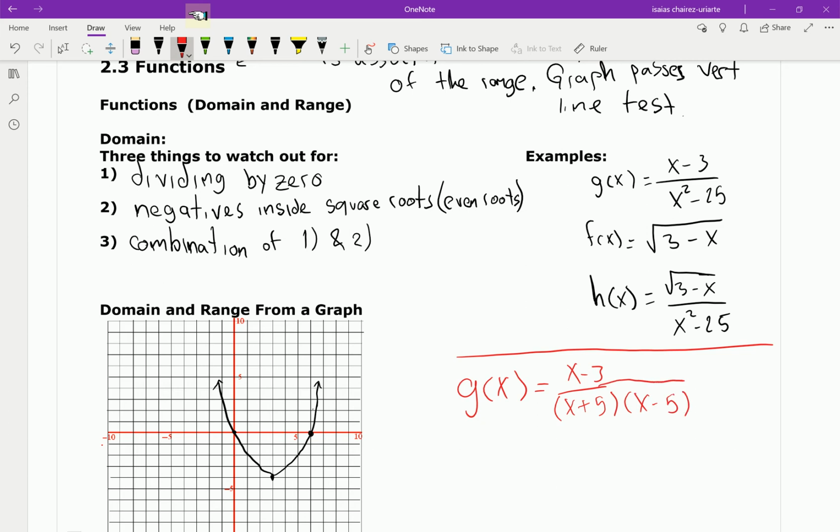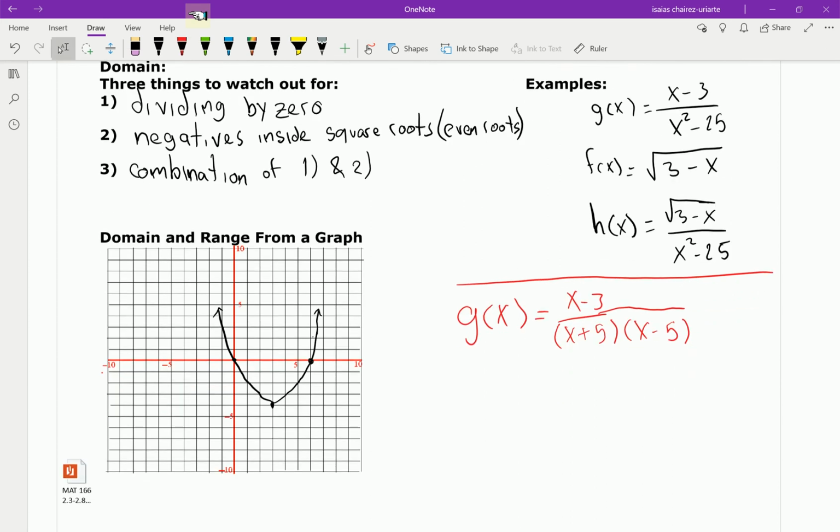Okay, well, then it becomes a lot more obvious. What are the values of x that make my denominator 0? I would say negative 5 and positive 5. Well, then my domain is everything except for those two values. Graphically speaking, let's begin by assuming that the domain is everything. But what we have discovered is that at negative 5 and at positive 5, we have little gaps. So there's a gap right here at negative 5, and then there's also a little gap at 5.